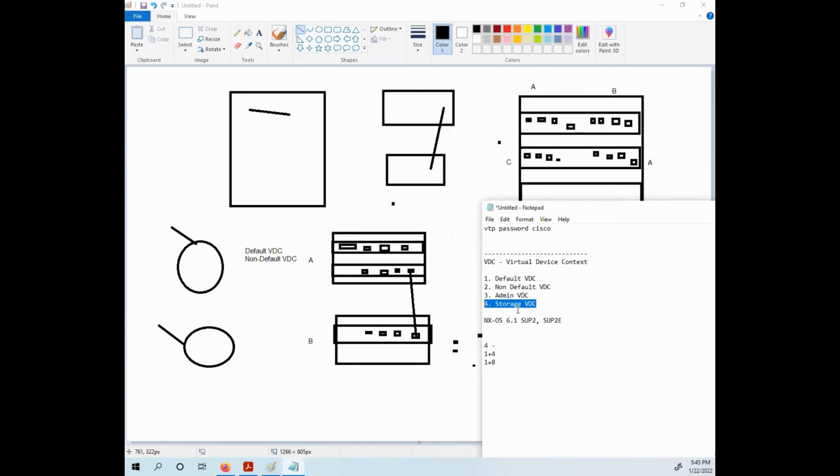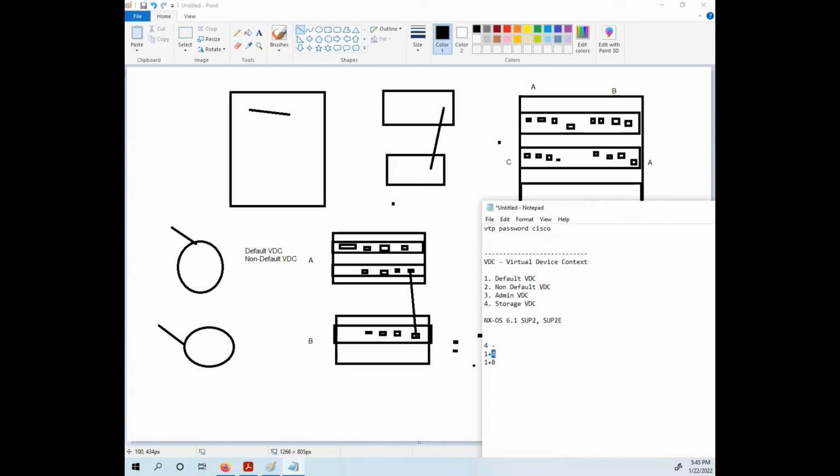Actually, I'll show you how this Nexus also supports some storage features. But if you want to create a storage VDC, you have to have the FCoE license, fiber channel license, and not a VDC license. And this storage VDC, in any of these scenarios, will be counted as a VDC. So if I have one storage VDC, I'm left with 3 data VDCs, LAN VDCs.